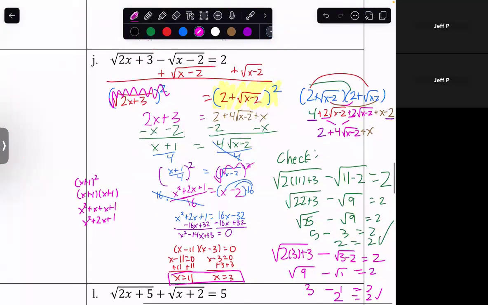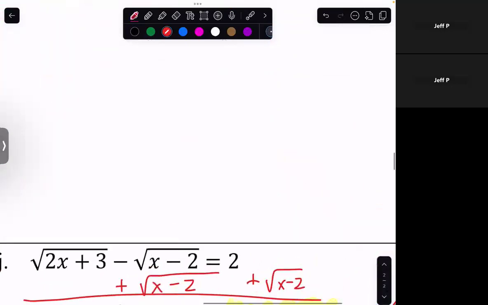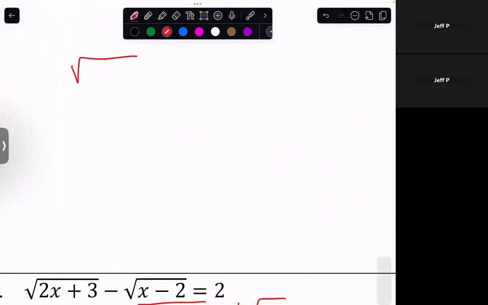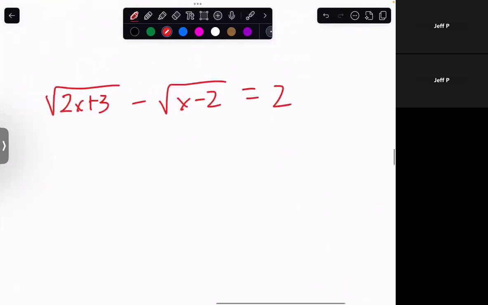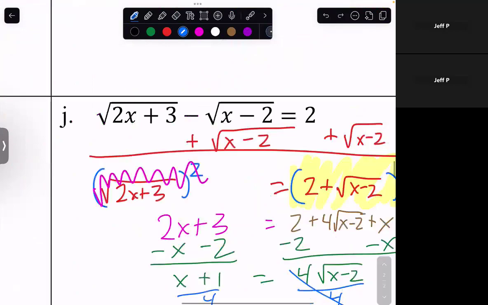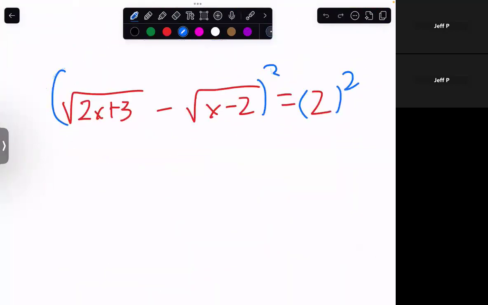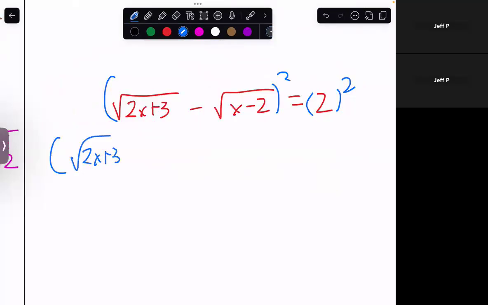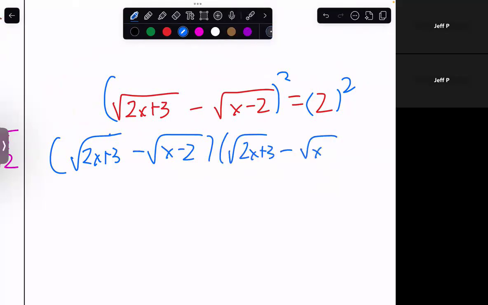Okay, so going back to the beginning, the suggestion was, can you square both sides right away without moving one over? The answer is yes, but just like how when you square x plus 1 squared, it's not just x squared plus 1, you have to write it twice and find that middle term. It would be the exact same thing here. To square this, you have to do the parentheses twice, and then distribute it out.